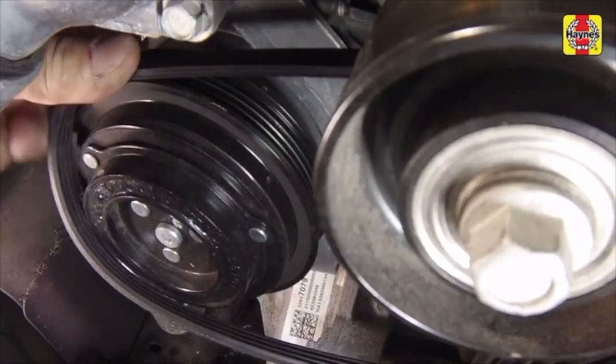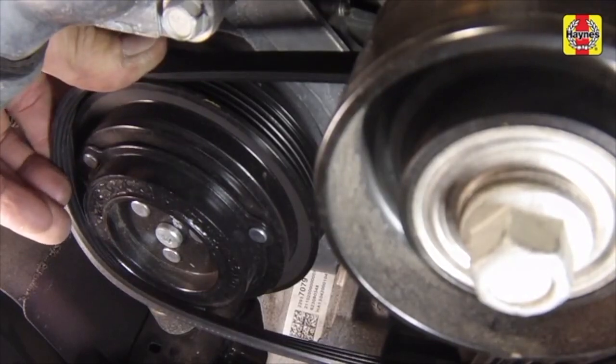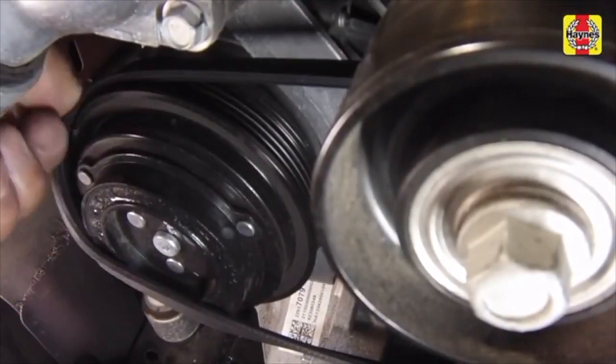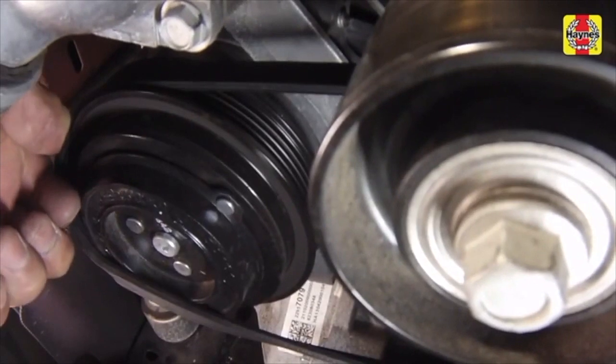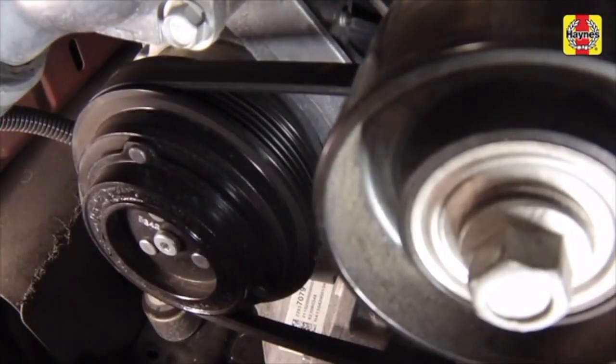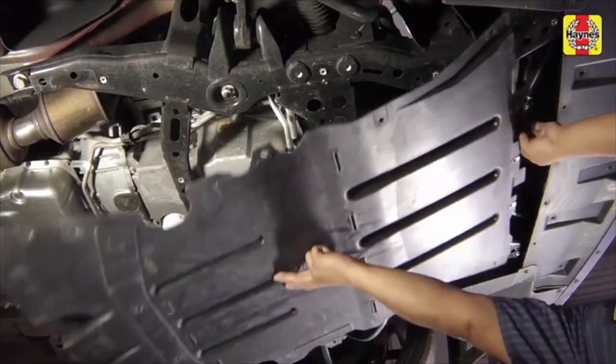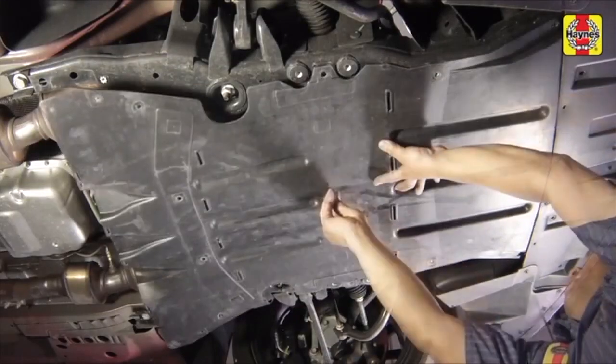To install the belt, wrap it around the crankshaft pulley and partially around the compressor pulley. Then rotate the crankshaft. The belt will be lifted up onto the pulley. Make sure the belt seats properly in the grooves of the pulleys. Install the under-vehicle splash shield if equipped.